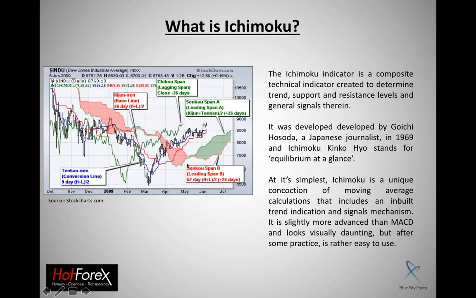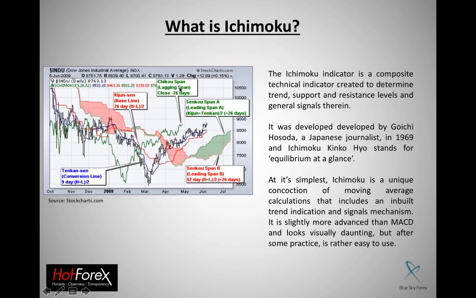And then you have a slower period moving average. This is known as the Kijun Sen, the baseline. And this is a 26 period moving average. So you have the Tenkan Sen, which is 9 periods, and then 26. And remember, those 2 numbers are very important, 9 and 26. They're also the moving average periods in a MACD, for those of you that trade MACD.